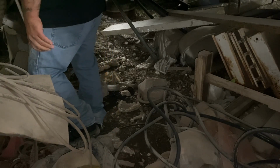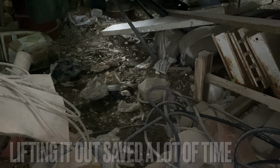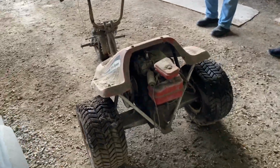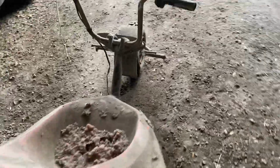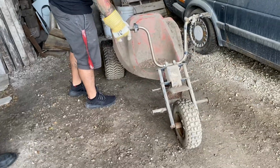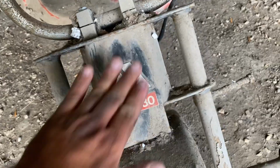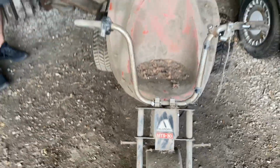There's a little bit more. There we go. You think you're about, like, turn it sideways? Yeah, just keep going. That's awesome. That's extra, isn't it? The motor turns over. Oh, it didn't start. But that motor is not that, it's a used motor. Oh, well, I don't know, maybe it's giving that. MTS 30.